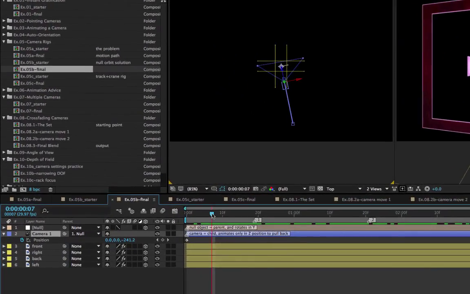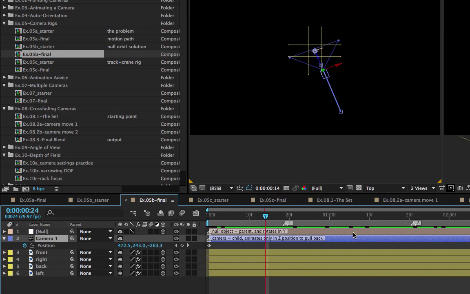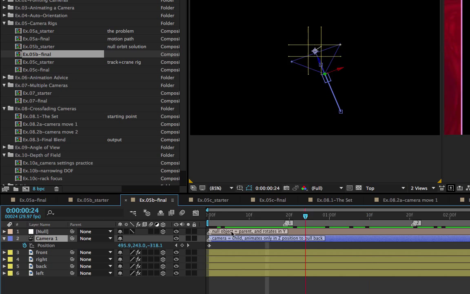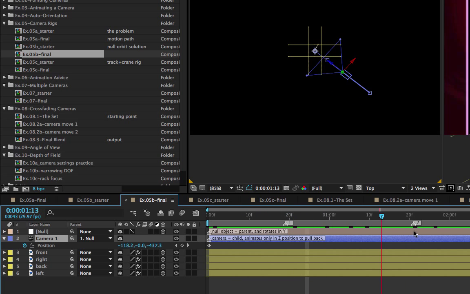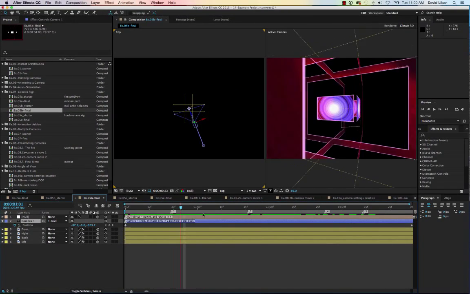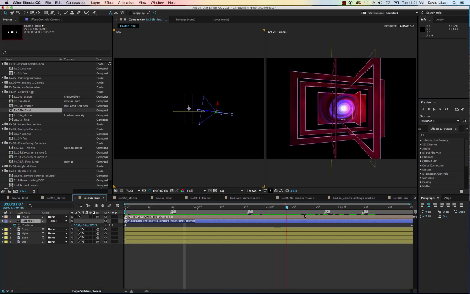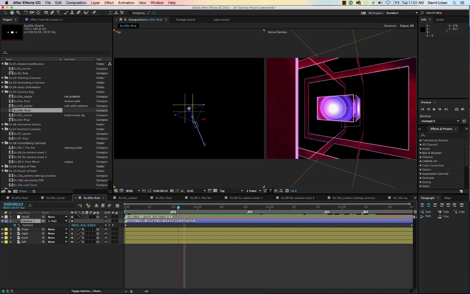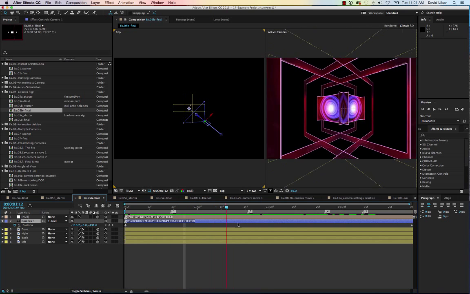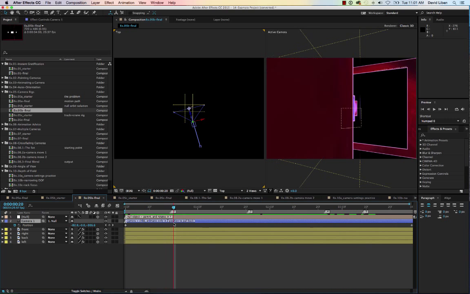If I turn off the parenting and you want to see what the camera is doing, all the camera is doing is going back and forth. Now if I turn that back on, the null is spinning in space and the camera's going back. I was asked, why is this a good thing? Well, I've simplified this because now I'm not trying to get the camera to move back and forth and to pan left and right, because you'll find that makes it kind of difficult. This way, it simplifies the process, and this rig will make it a little bit smoother. I hope that clears up that question that was addressed.